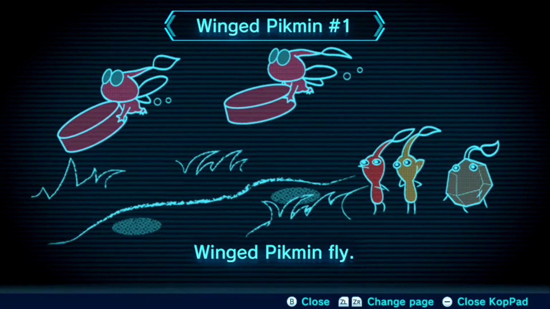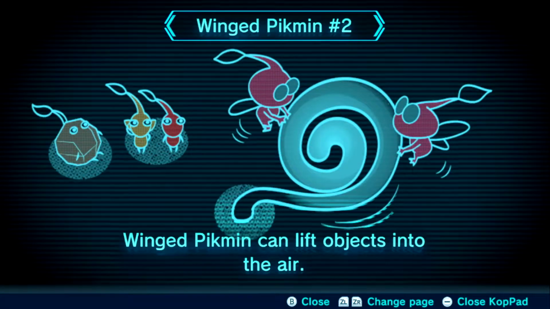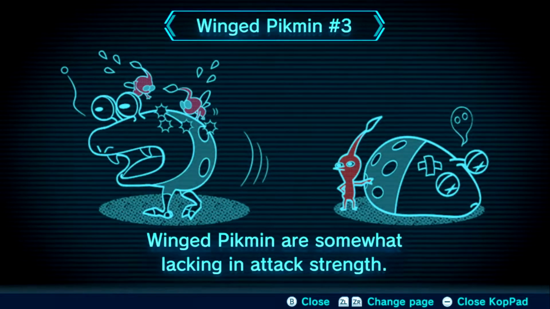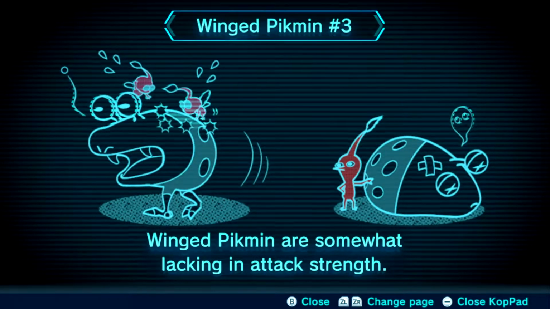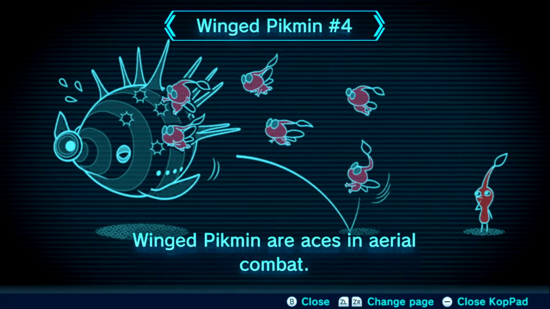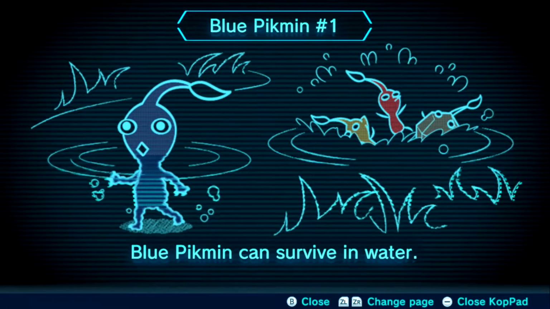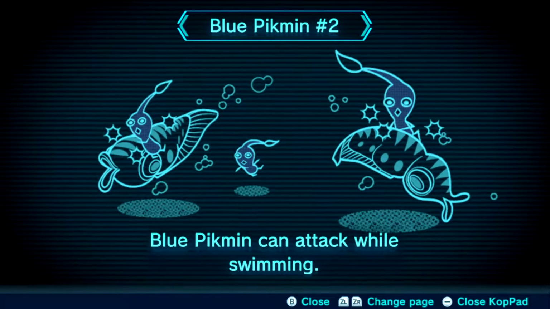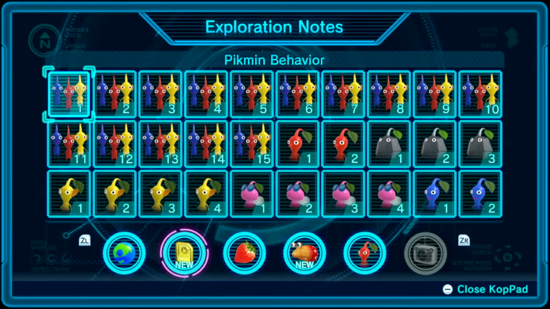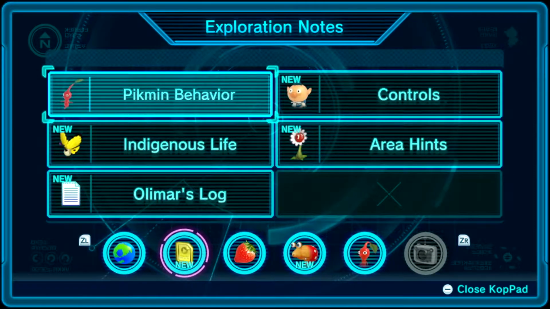Winged Pikmin number 1. Number 2. Number 3. Number 4. Blue Pikmin. Number 2. And that's it. Alright, so that's all the Pikmin files, all the Pikmin exploration notes.